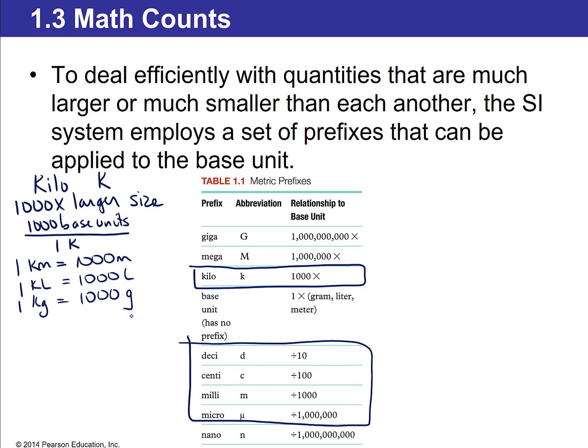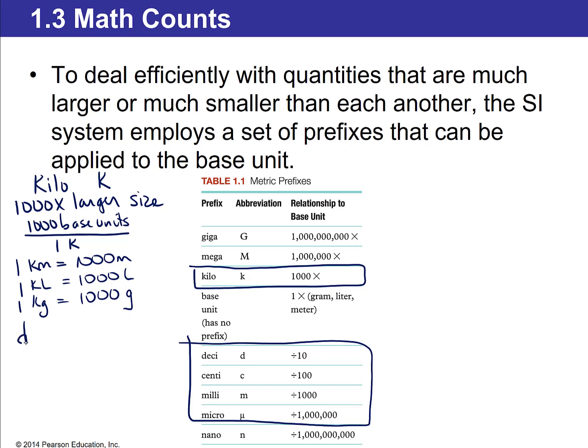So this is a unit value. Really, a kilometer is about 0.6 miles. Okay, so it's just under half a mile. So kilo means it's a big value, a large measurement compared to the base unit of just the meter. So it takes 1,000 base units to make a kilo of anything. All of the other 4, they're all smaller. So kilo's the one you've got to remember that it's actually a larger measurement. All of these other ones are going to be smaller. That's deci, centi, milli, and micro.